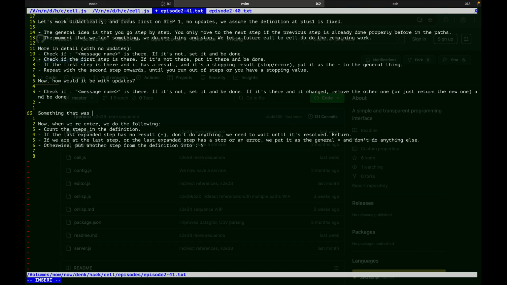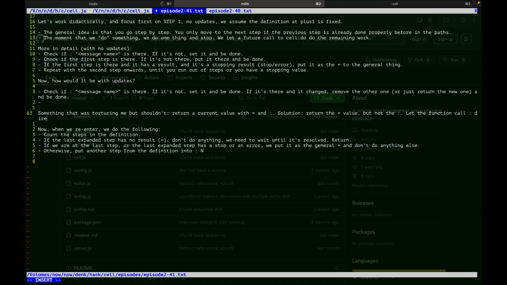Something that was torturing me but shouldn't. Return current value with equal and colon. Solution: return the equal value but not the colon. Let the function call colon directly.